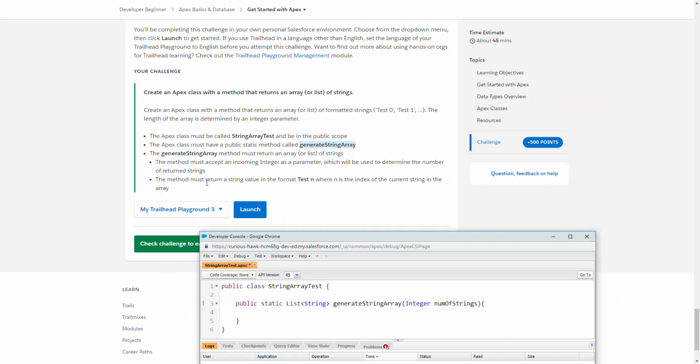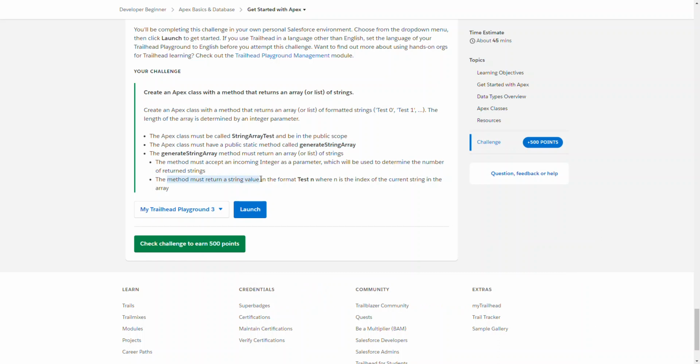Let's read this: the method must return a string value in the format Test n, where n is the index. Okay, that's quite confusing. This seems to be counter to everything we've read up here. It's supposed to return a list, and now it seems like it's asking us to return an index, like .get this particular string.